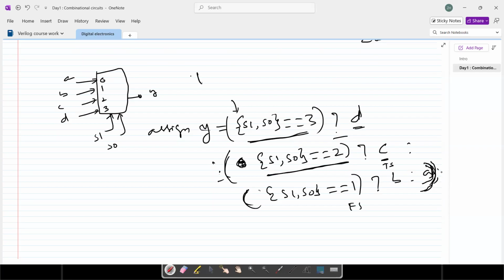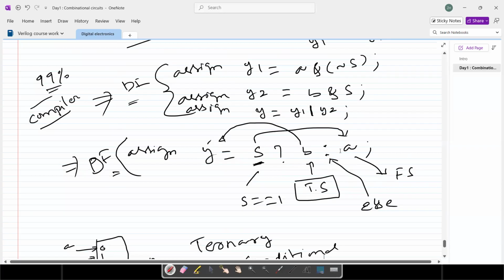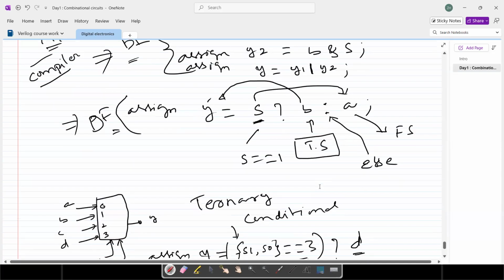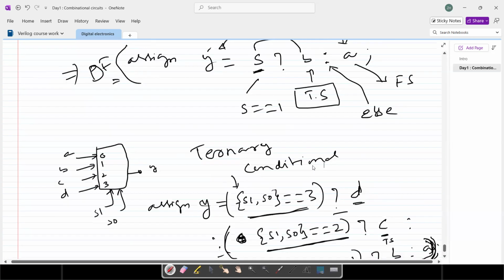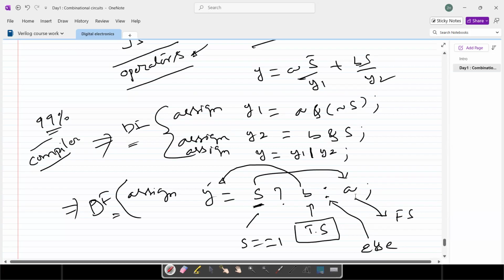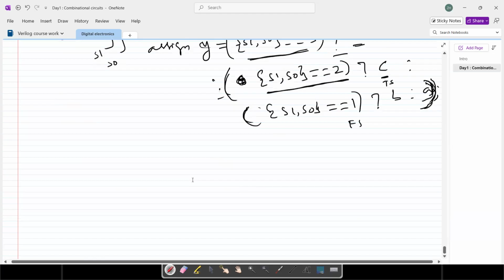The two names are ternary or conditional operator. But we will be mostly using that single line syntax, instead of these two other options, right? This one is what we use mostly. People even use this one, but that depends on the requirement. Here the requirement is only 2 by 1 mux. But here it is 4 by 1, then it changes, and compulsorily you have to nest like this. You just cannot do with the two.